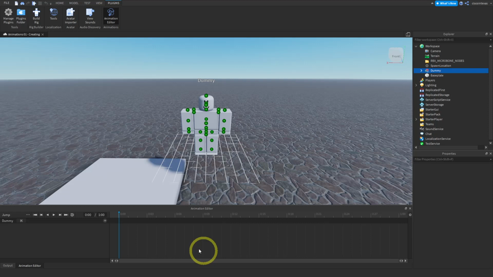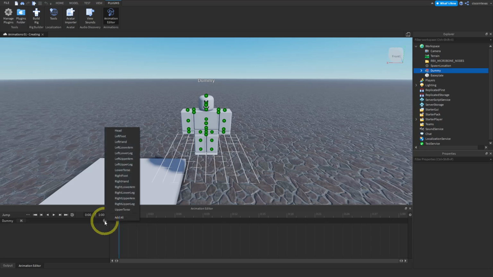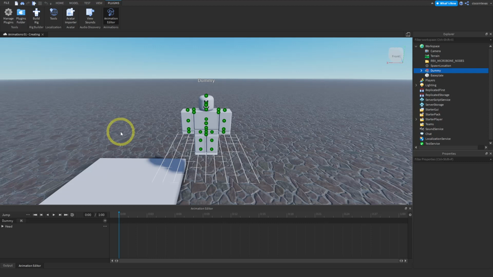Okay, and now we have a little timeline. So any of you that have used timelines before, these work exactly the same. And if you haven't, it's a really intuitive way to build animations. Okay, so here we have our dummy, and if you click on this little plus symbol, you can add a new animation track. We can select a part of the body to animate. So let's go ahead and click the plus sign, and I'm gonna pick his head. Okay, and now you'll see that there's a head entry right here, and it's got position and rotation.